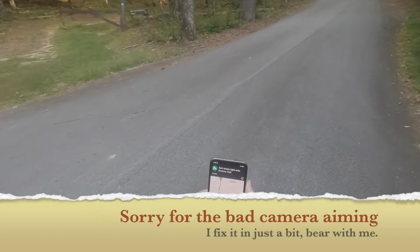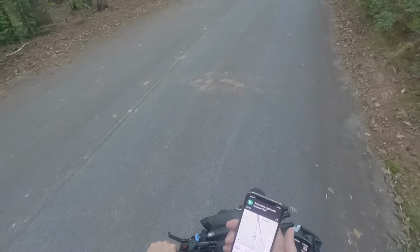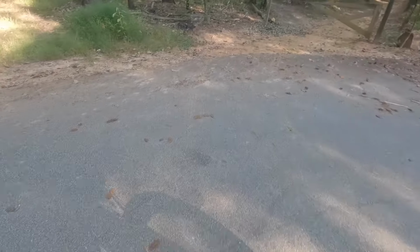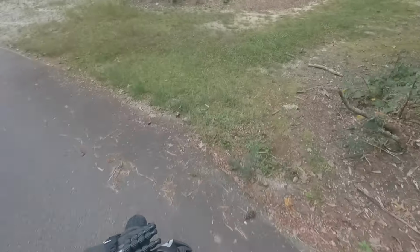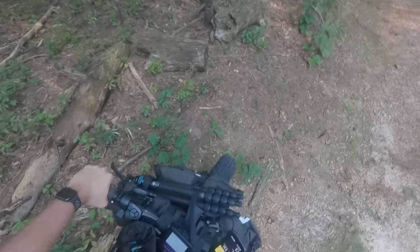That's an old water trail. We might have supposed to go that way. I'm not 100 on that. Going uphill, we might have supposed to gone that way. Already messing up. Tap to get back on course. Dang it. All right, so we need to go that way. So let's get it. All right, we need to do that. We got to go there. There we go. Come on, come on, come on.